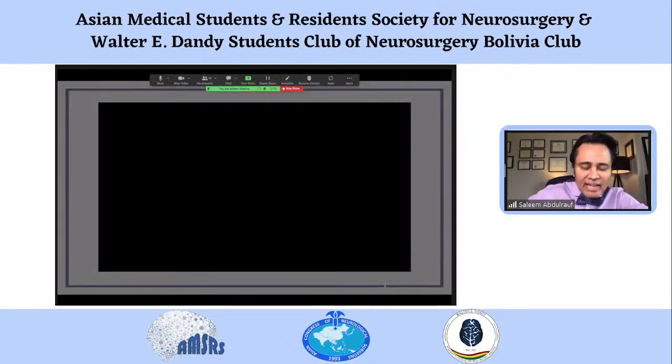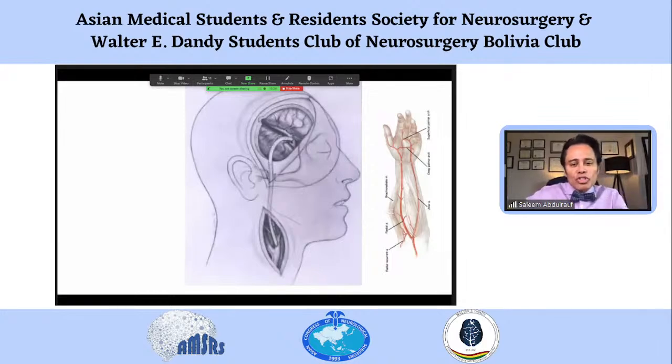The second question that I pose to you, which is equally important and which I faced in neurosurgery, is this. When you're doing this anastomosis, you're taking this graft, you're going to do a craniotomy, and you're attaching it to a branch or to the middle cerebral artery. So you're attaching a graft to an artery here. Imagine this is M2, for example, and this is your radial artery graft coming in. To do this procedure, you have to temporarily occlude this M2 during the anastomosis.